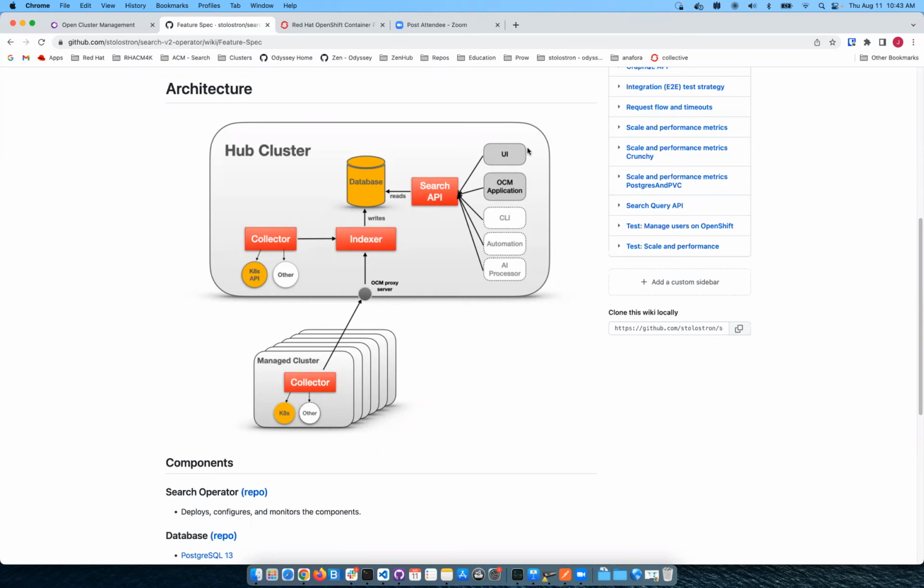We also have plans to include other kinds of resources, not just Kubernetes resources when we collect data. So that's in our future plan. I just want to give a high-level rundown on how the process works here. Any questions on this so far, on the architecture?